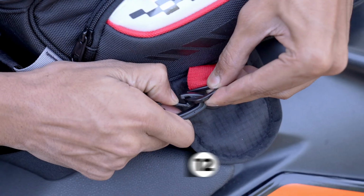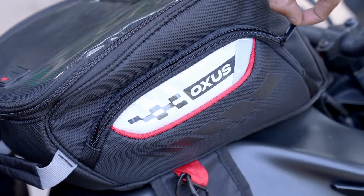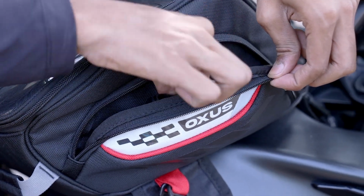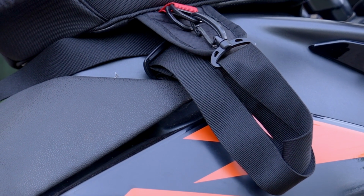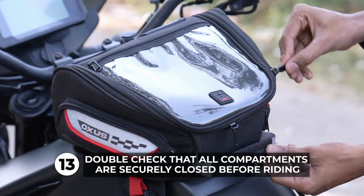If you have any shoulder or other carrying straps on the tank bag, it might be a good idea to remove and place these inside the bag so that there are no loose or dangling components on the outside. Also, make sure to securely close all compartments before riding.